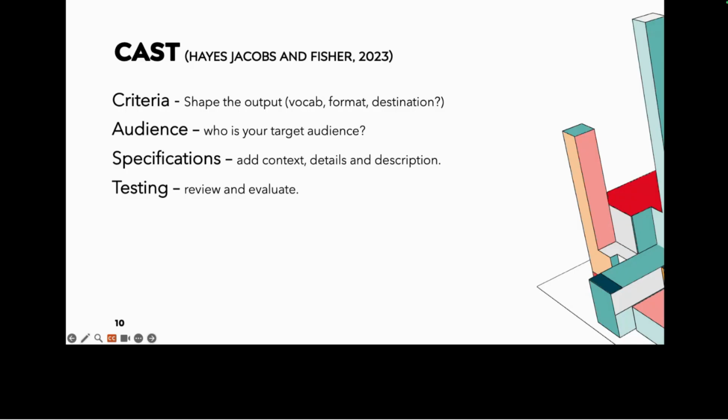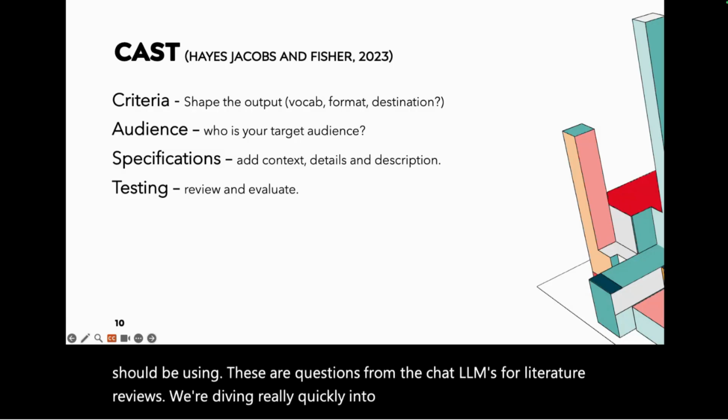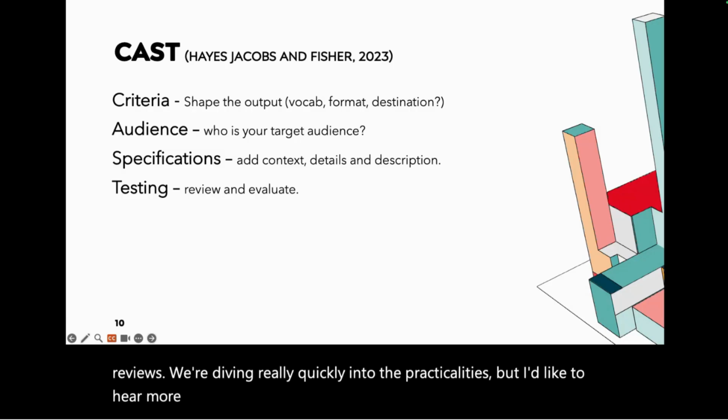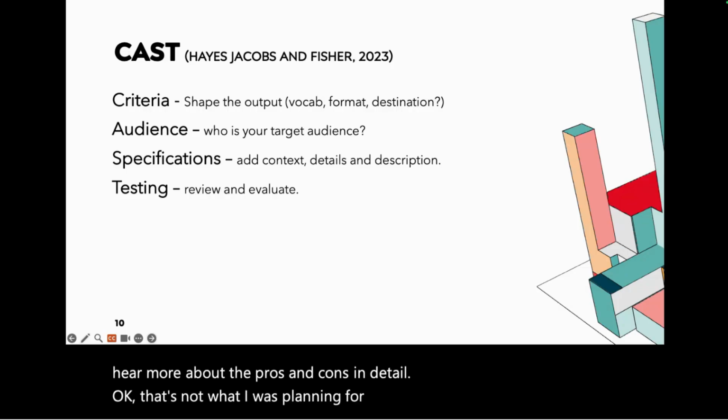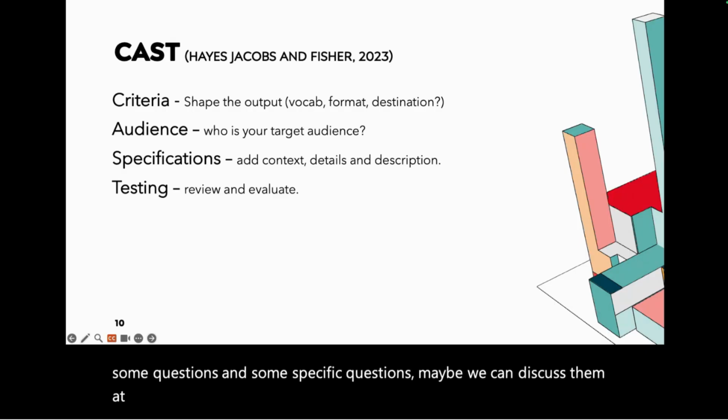Okay, people not familiar with LibKey Nomad. These are questions from the chat: I'm not sure why one should be using LLMs for literature reviews. We're diving really quickly into the practicalities, but I'd like to hear more about the pros and cons in detail. Okay, that's not what I was planning for this session, but if you have some specific questions, maybe we can discuss them at the end. Apologies for that.